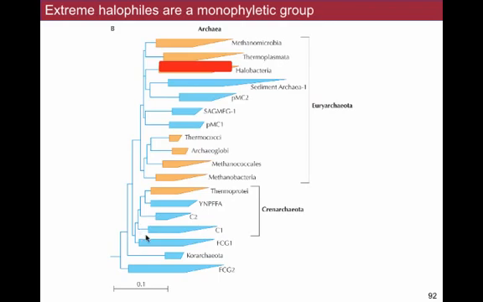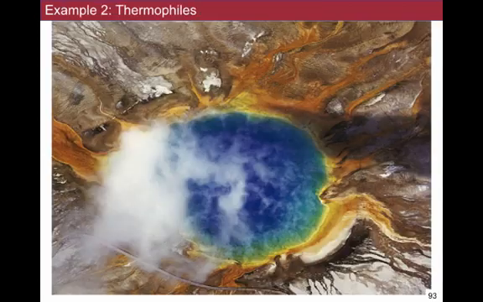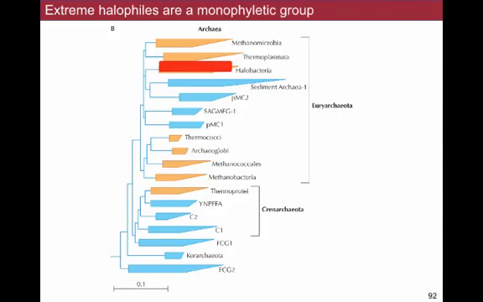This is just to point out that the halophilic archaea are monophyletic. So this evolutionary adaptation happened once. Oh, and I must have taken out the other slide. One of the reasons that this is really interesting is that there are many human industrial and agricultural processes that we would like to have occur in high salt solutions. Many people who work on these industries have been trying to find enzymes to add to these reactions that work under those high salt conditions. A great source for such enzymes are these organisms that fill up the inside of their cell with salt, because all of their enzymes already work at high salt concentrations.